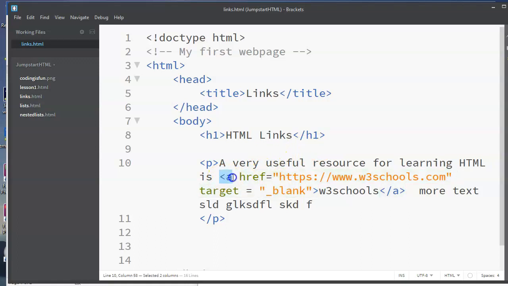Again, it's an A tag. You specify the URL here. I'm going to show you in some additional videos how to click on an image instead of words. And so that's also a very useful thing that you can do in terms of setting up links. That'll be in the next video.